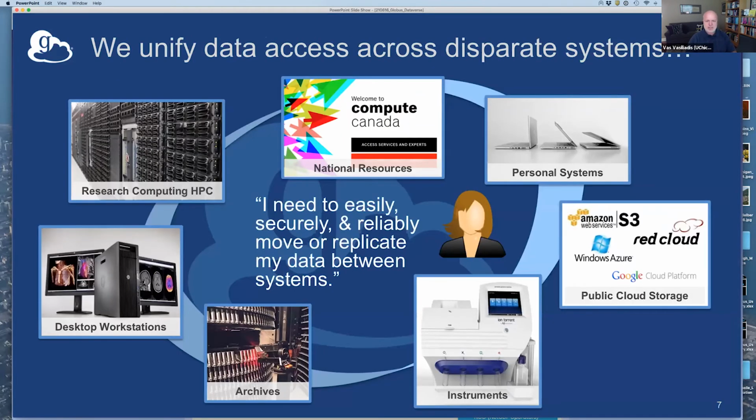What I want to do is give you a very high level overview of how I like to present what we do. At first order, the thing that we do best with Globus is give researchers a way to access all these diverse types of storage in a very unified way, through a web browser, through command line tools, through other things. They basically look the same no matter whether you're accessing AWS S3, some other S3 compatible system, Lustre, GPFS, what have you, your laptop. It really does simplify people's lives when they have to move and share data between different systems.